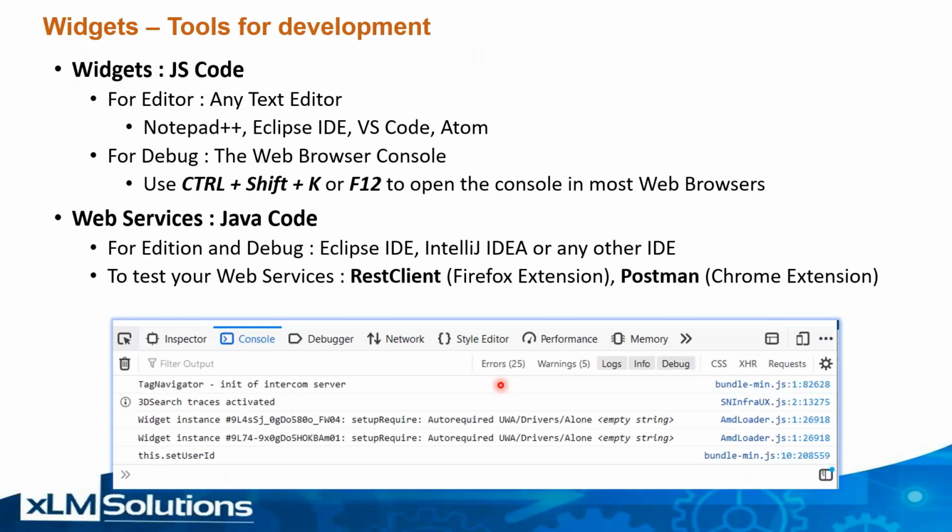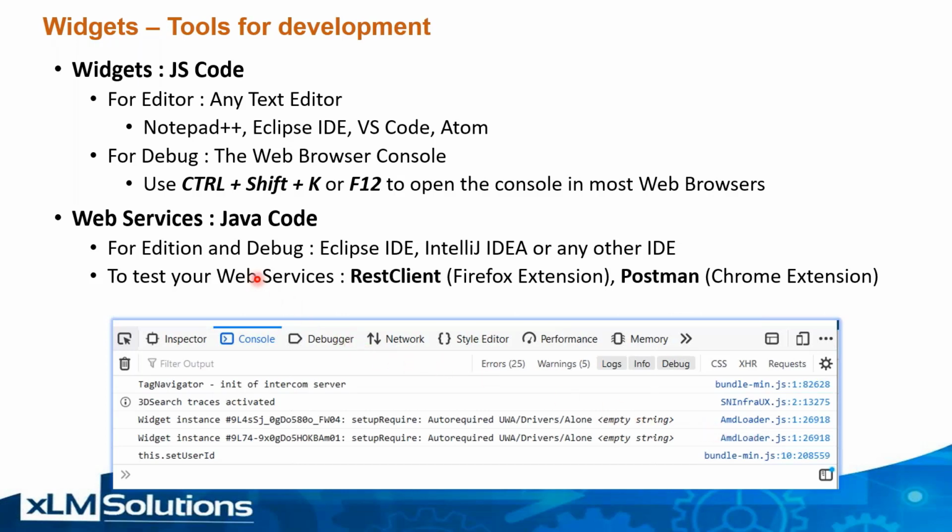So there are some tools for widget development and coding. For the widgets, we technically do JS coding or RequireJS, as I told you. Notepad++ could be fine. Any text editor, VS Code, Atom or Eclipse IDE can also work. For debugging purposes, if you see, I have pressed F12 or Control-Shift-K to see how the responses are going on. You see here AMD loader.js is there. These are all internal JavaScript files which the dashboard uses. These are a kind of driver. These actually come into the AMD module, the AMD loader.js.